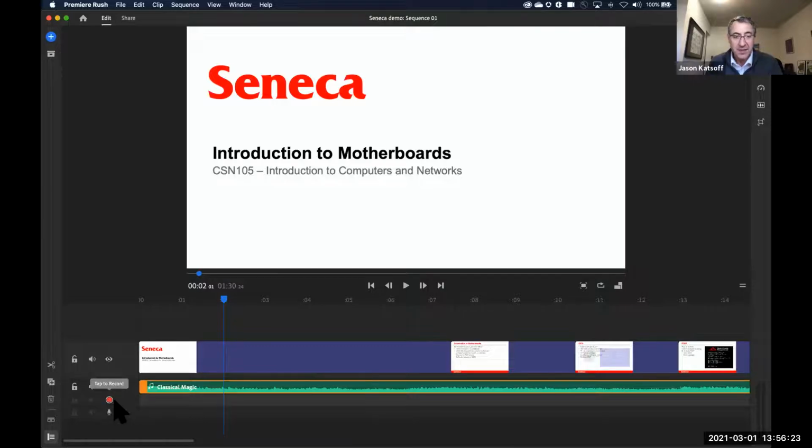Let's add some narration. I clicked blue and I clicked on voiceover, and what Rush did was add a new audio track beneath the music track here, this empty gray space, with a record button. So I'm going to go ahead and narrate right now, and it'll add this to my project. Here I go. Actually, let me mute. See the speaker icon for the Classical Magic music track? I'm going to turn that off. The slash through the speaker icon turns the waveform to gray, meaning it's temporarily muted down to 0 volume. And here I go.